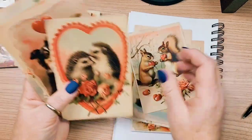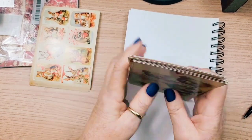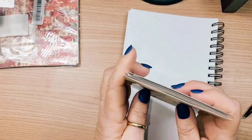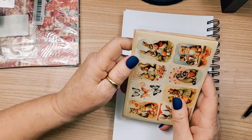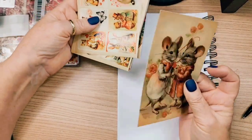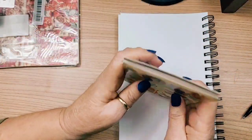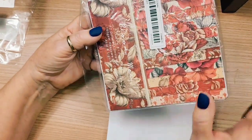1, 2, 3, 4, 5, 7, 8, 9, 10, 11. A dozen nice cards and a bunch of stickers. So very, very sweet. And these ones were a little pricier because these are like a postcard. So these were $4.44. And this one here is the paper.